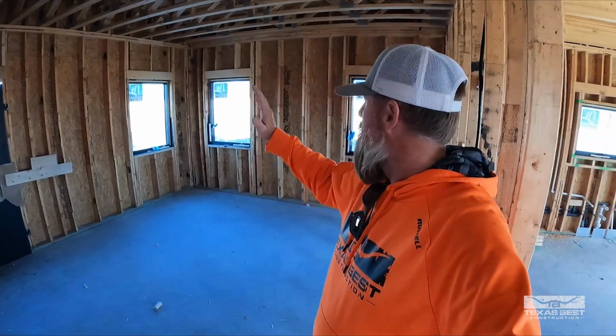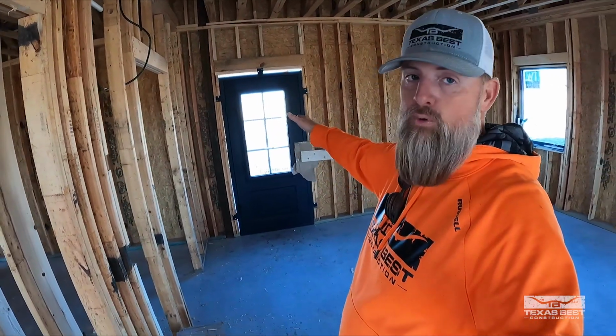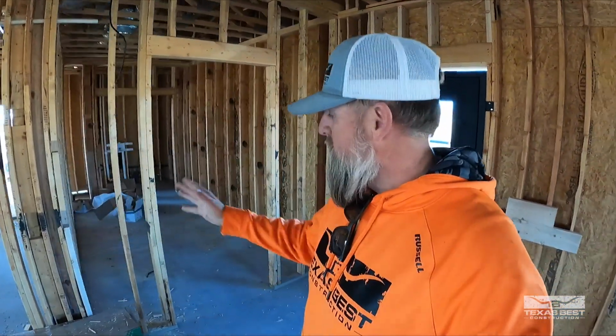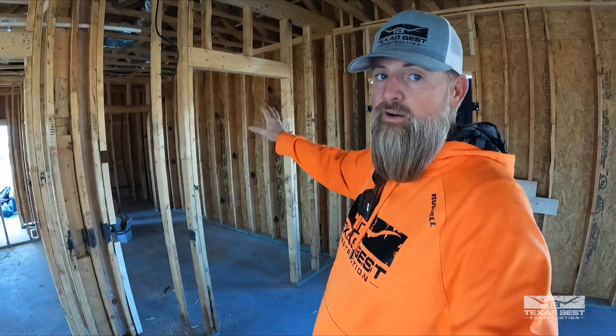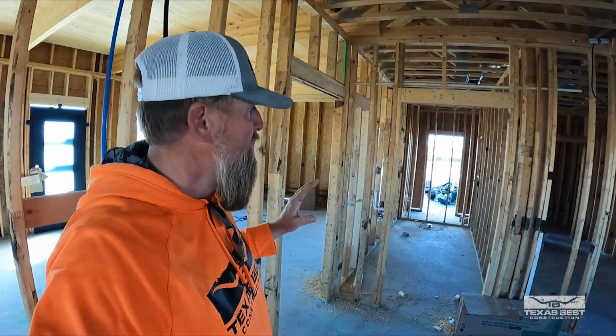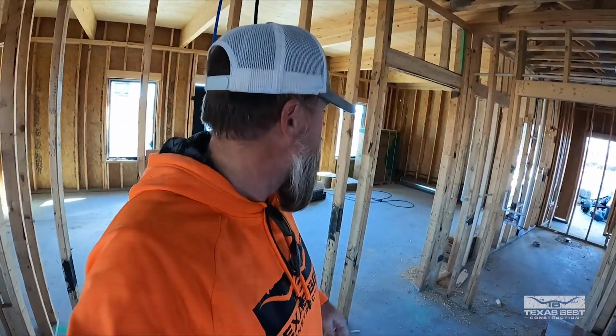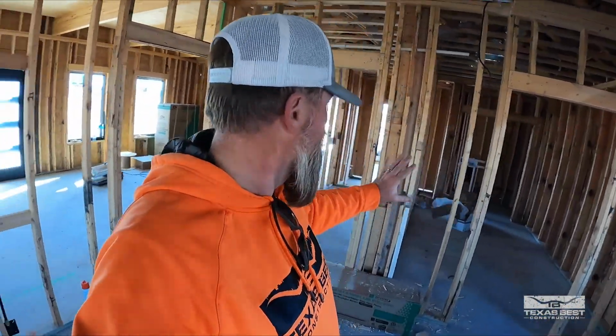In this area, you can see we've got lots of natural light. We also have a door right here off of the back porch for accessibility. There will be another air handler that is mounted up here, centrally located in the center. We're going to have a barn door here, and we did come back and widen some of these doors. One of the things you think about going through this process is potentially getting up there in years, you want to have doors be as wide as possible. So we do have all 3-foot openings going through this area for accessibility purposes.